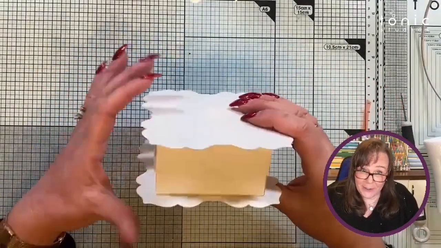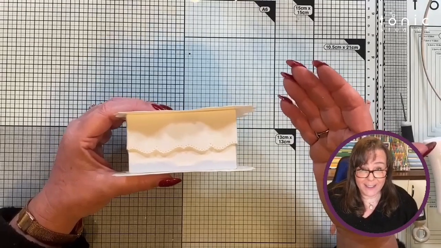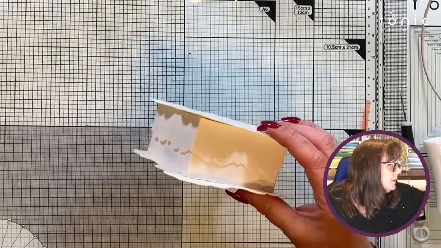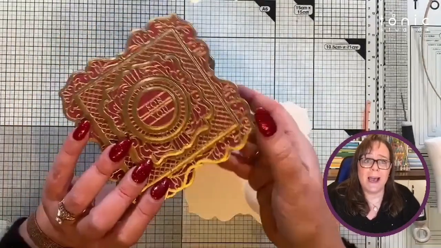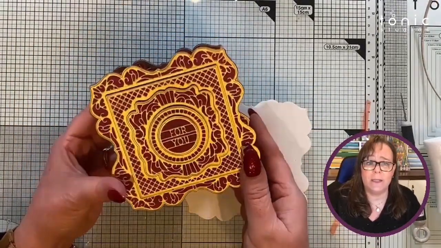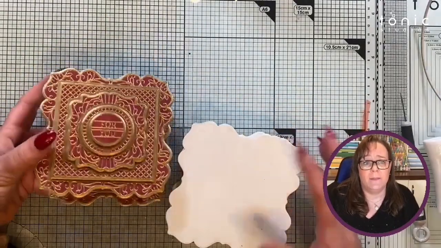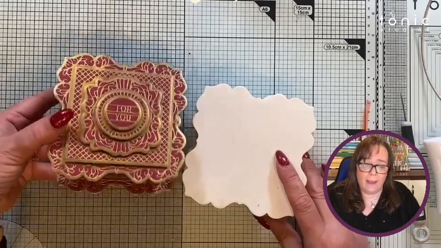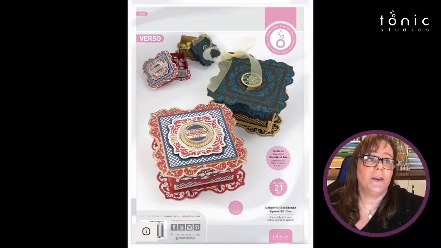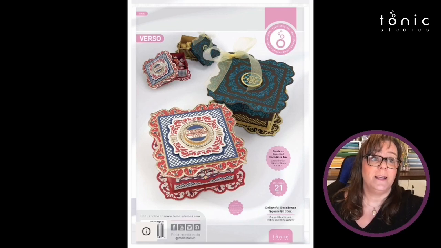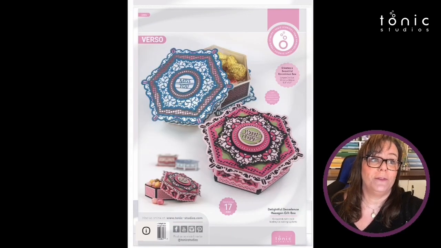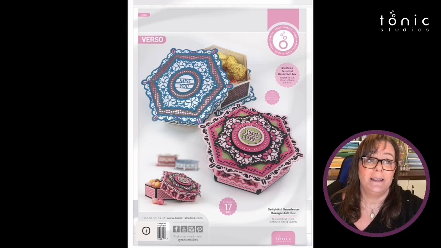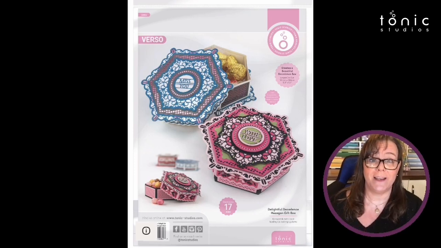You've got your box! The only difference with the hexagon is obviously you've got more sides. Look how beautiful that is. When you start to bring in all those patterned dies, you can see how easy it is to transform that - a beautiful box with all that gorgeous detailing. The choices are yours: you can have the square base, the hexagon, or both together, whichever one you want.